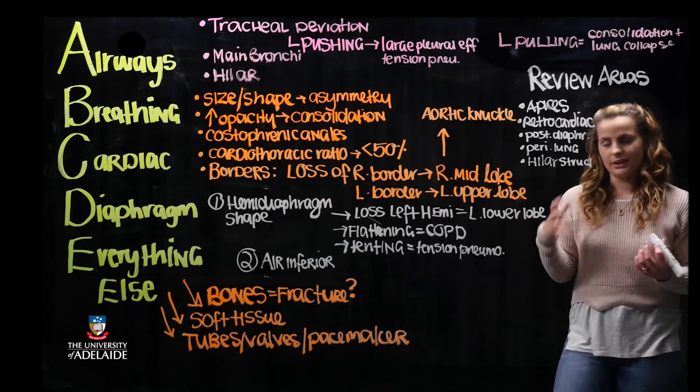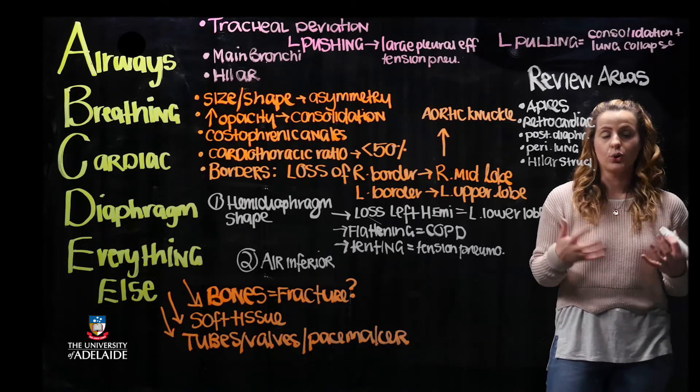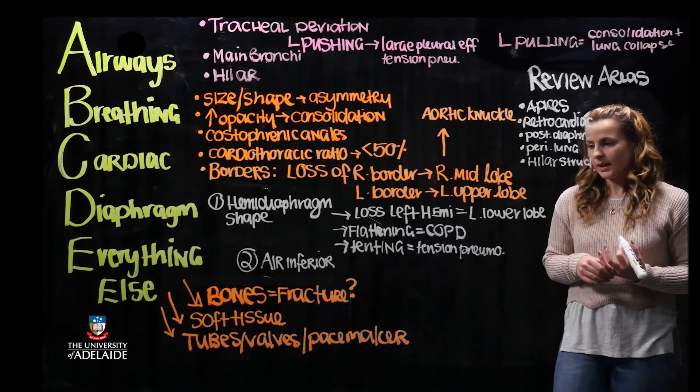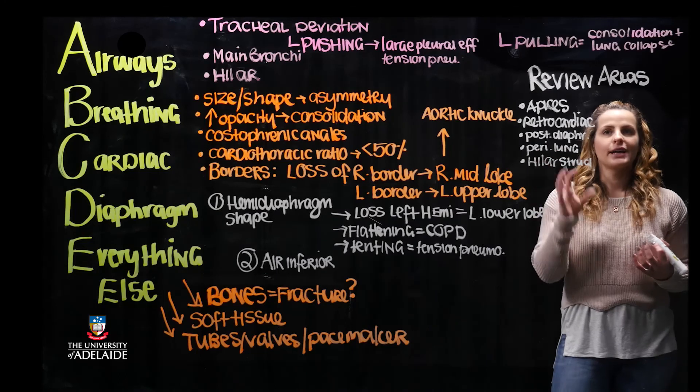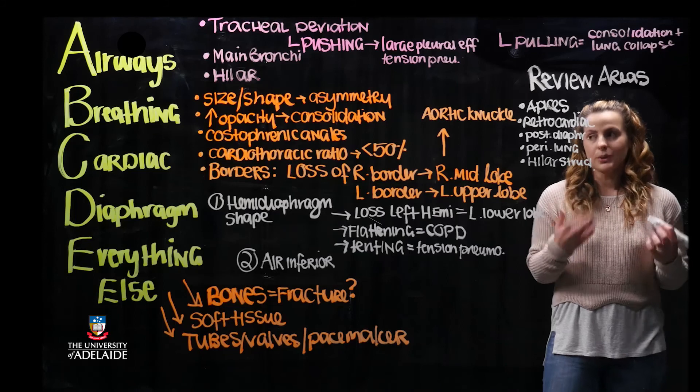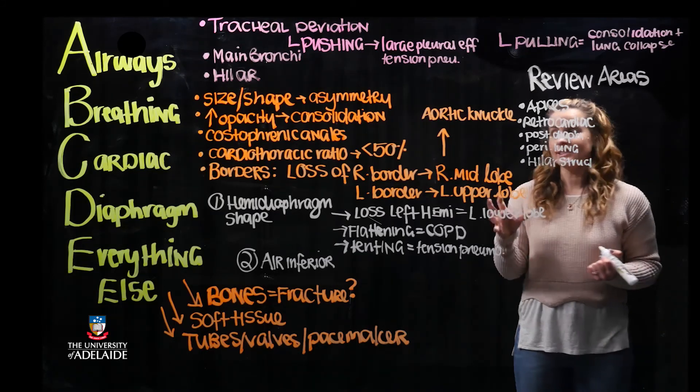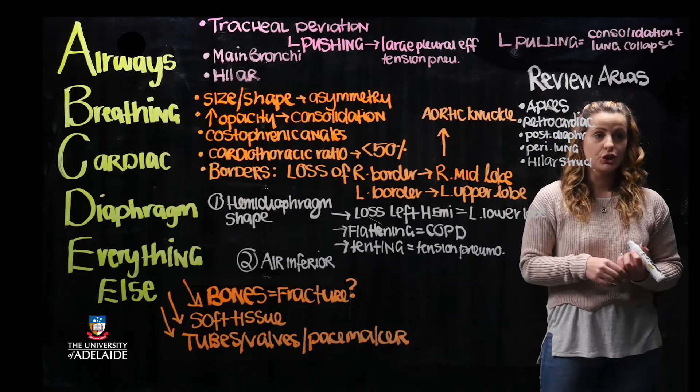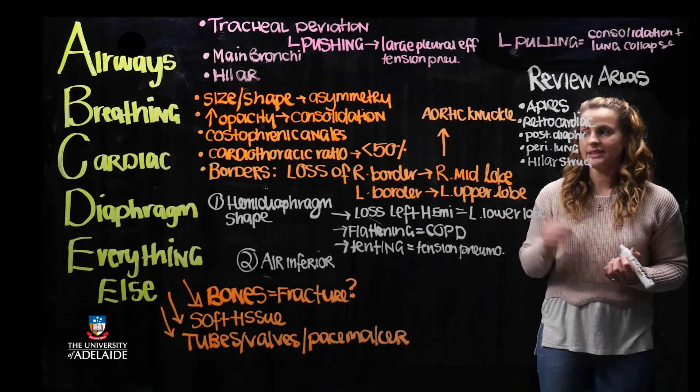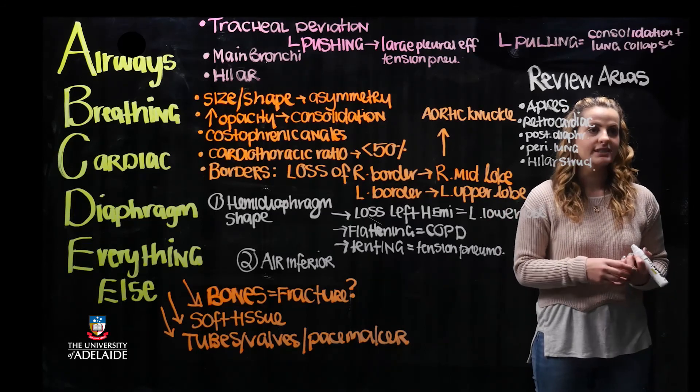If all else fails, consider the soft tissue, consider the bone in terms of pathology and osteology and cause of trauma, and then go back to our review areas to make sure there is nothing that you haven't missed. In the next part of the lecture, I'm going to go into a couple of examples of major pathology associated with chest radiographs, and we will then practice applying this search criteria to each of those scans.